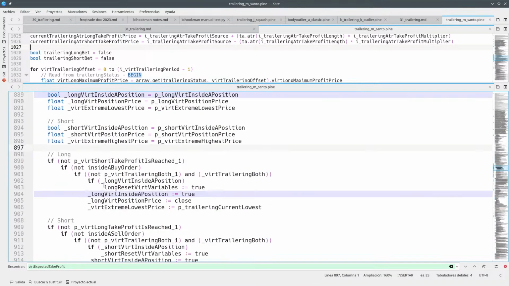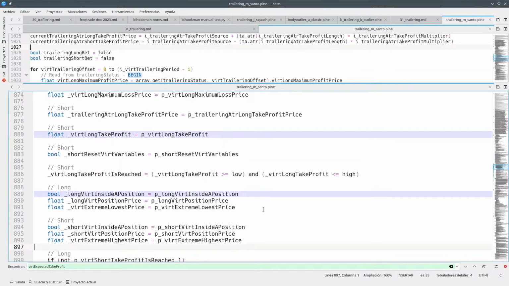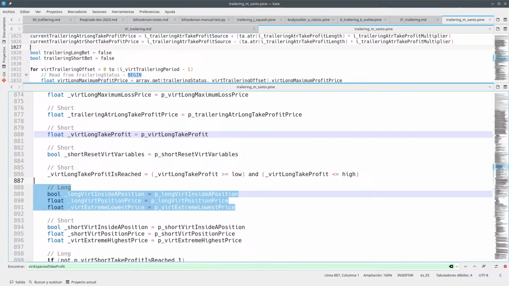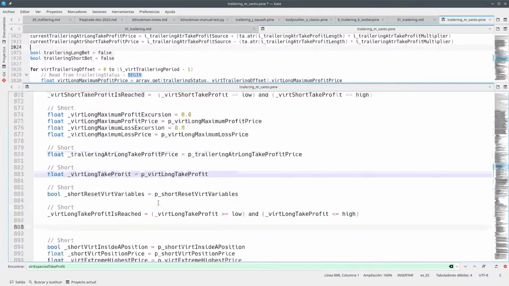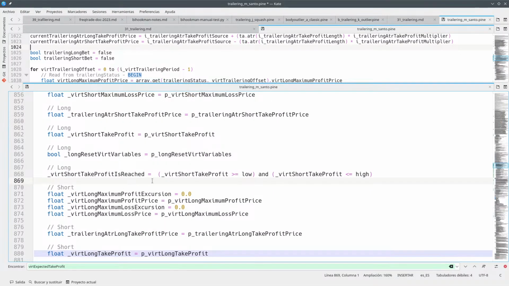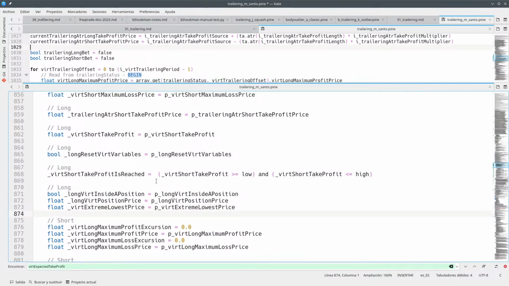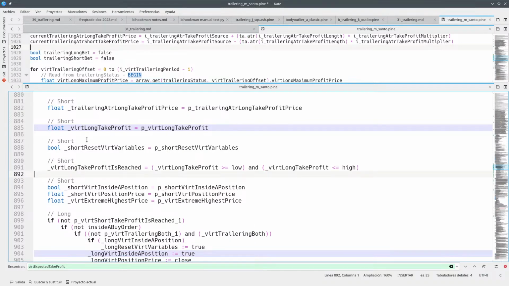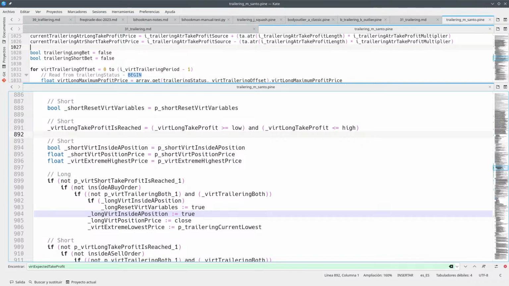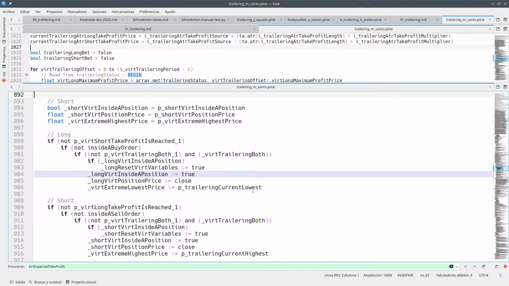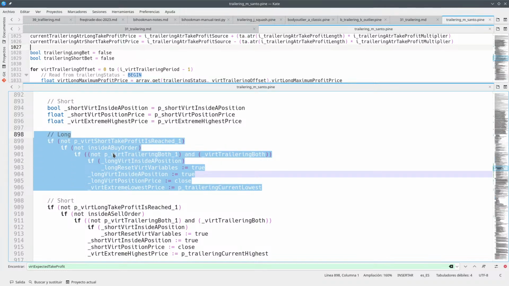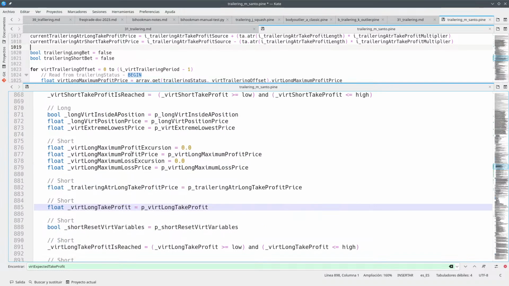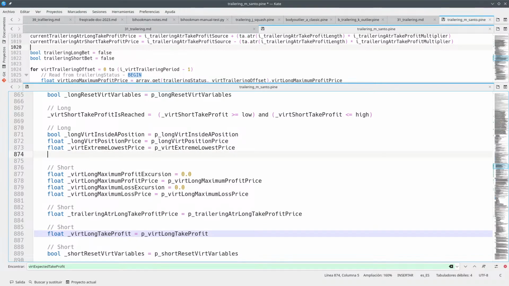Now we can take stuff again, and we can put long with long and so on. So this long here should be at the very bottom of the long stuff. So now we have short. Nice. Okay, so long something. Let's put it here.